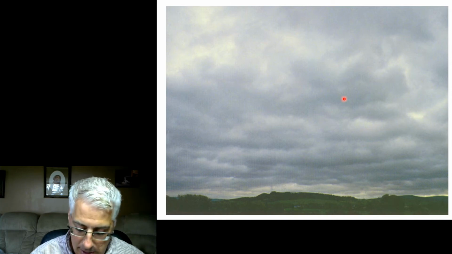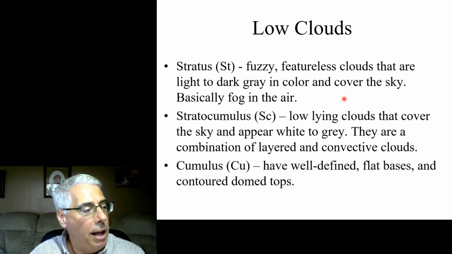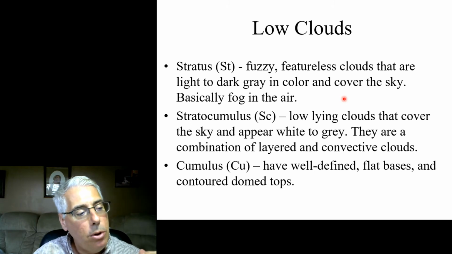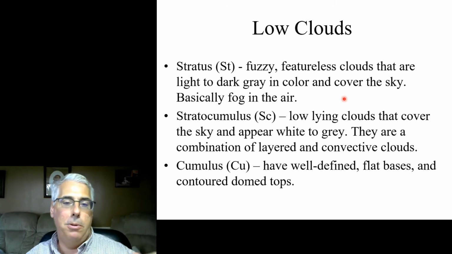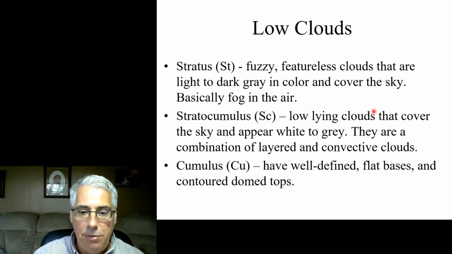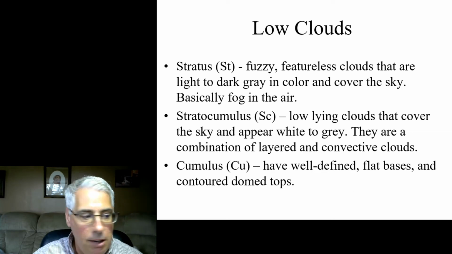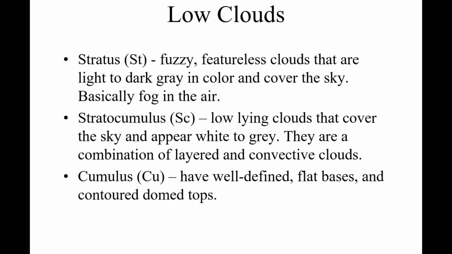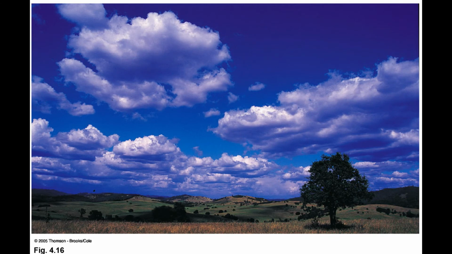All right, so we also have cumulus clouds, which have well-defined low flat bottoms and then contoured, heapy kind of tops to them. And let me go ahead and give you an example of these low clouds. And that is here. See how the bottoms are kind of flat and then you have a little heaping on the top of it? These are known as fair weather cumulus. They don't have much to them, and usually the weather's pretty nice with them. They're just those puffy clouds.